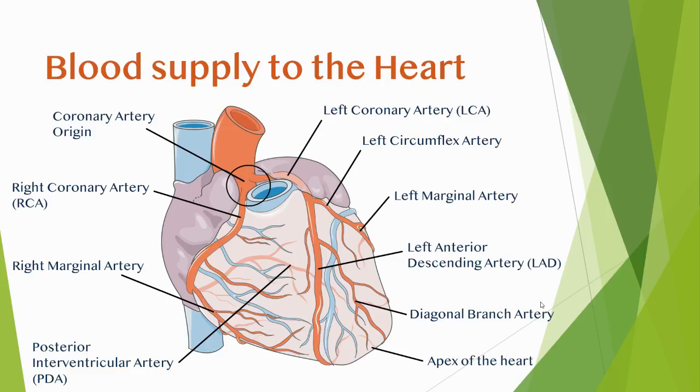Now pay very close attention to this one in particular. This one is often referred to as the widowmaker artery, okay? So this one is going to be a pretty crucial supplier of blood to the heart. It delivers blood to a very large portion of the front wall of the left ventricle in particular. And this is going to be the heart's strongest pumping chamber. So a blockage in this particular artery can really have serious consequences, hence the name widowmaker.